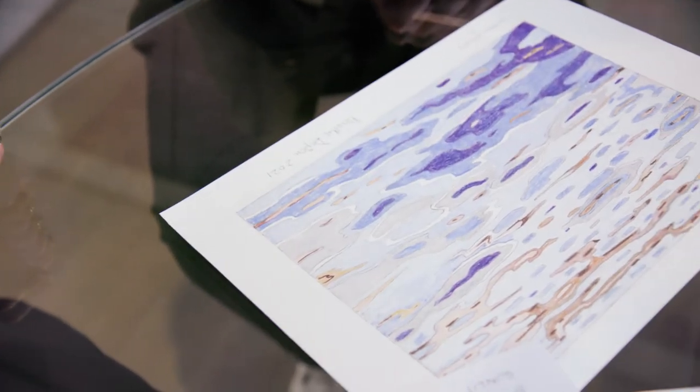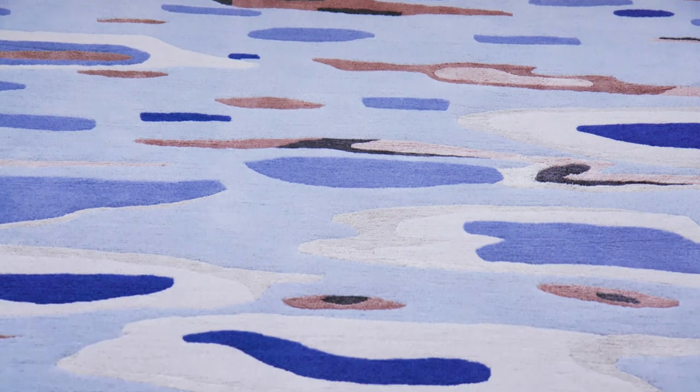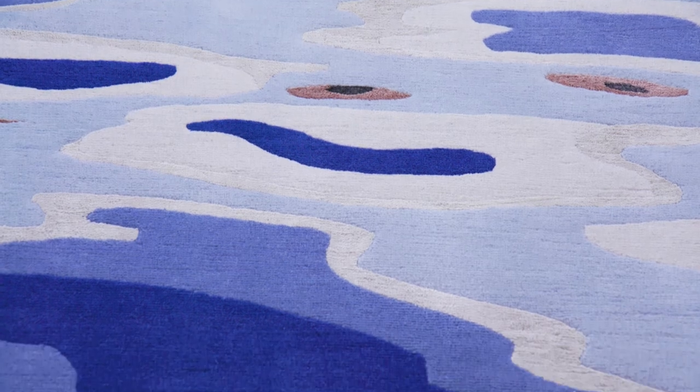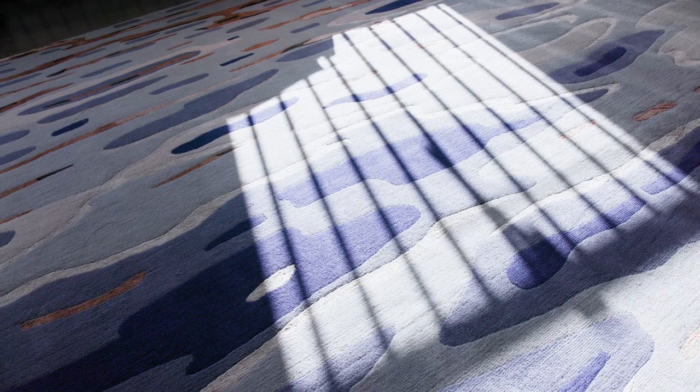When looking at pieces such as Golden Glints, how did you know which parts to focus on and how did you make that decision? The cliffs themselves are gold, apricot, green, so many colours. And I took sheets of photographs of red sea, green sea, yellow sea, gold sea. And I just chose one particular area that looked as if it had gold glittering on the surface. And I've done those areas in silk on the carpet.